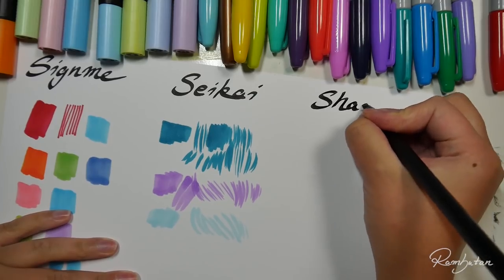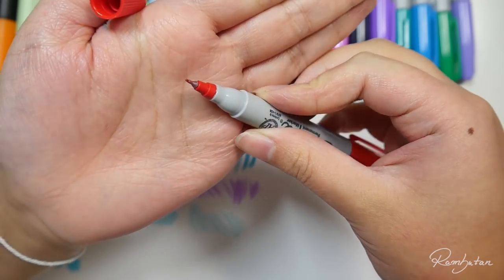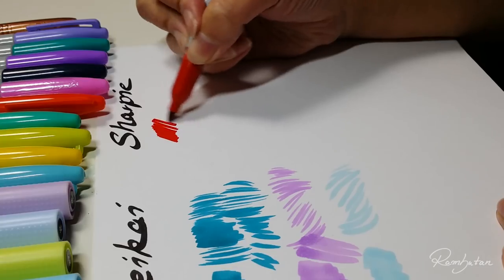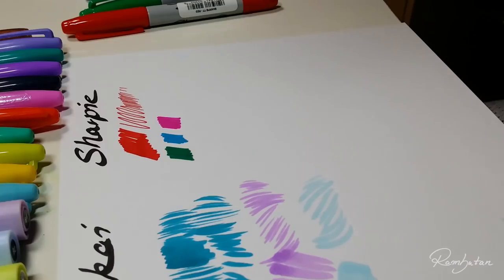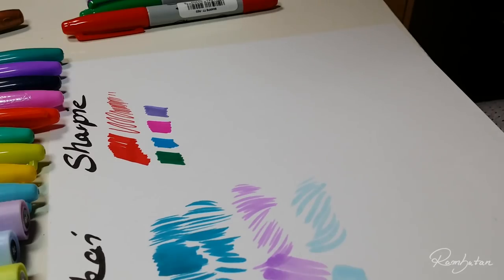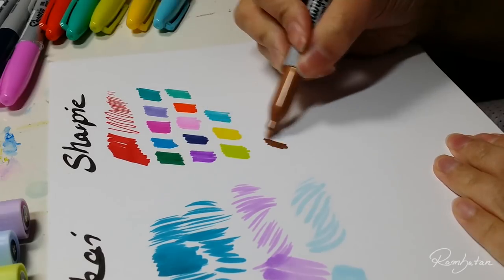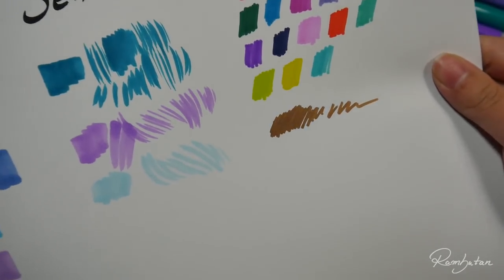I was always excited to try out the Sharpie markers. Each Sharpie cost 20 Thai baht, which is about 51 Euro cents, and I got them with a special offer - buy five and pay four. So I couldn't really resist. I bought four Sharpies with a double nib and the rest only have a bullet nib. The colors are pretty intense and it feels like drawing with a board marker, so I'm not sure if I would be able to make a proper artwork with them. I also couldn't resist buying this pretty bronze Sharpie because I really like this metallic look and it would be great for setting details.